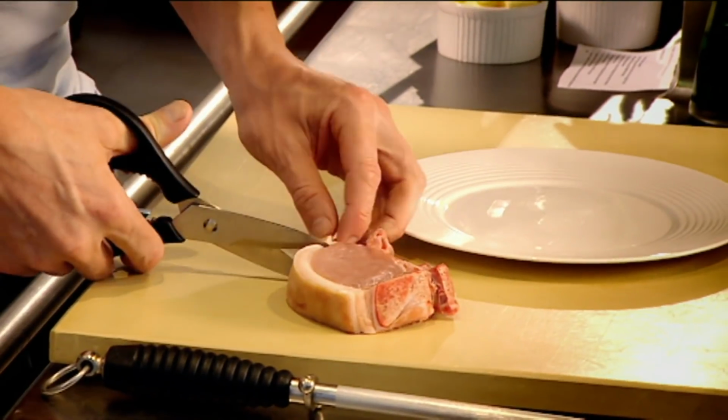Pork chop. Very nutritious, low in calories, very versatile. I'm going to roast it with sage, finish it with some Braeburn apple and radicchio. Perfect combination. This thick line of fat around the back. The most important thing now is just cutting through it, and it stops the pork chop from curling up.